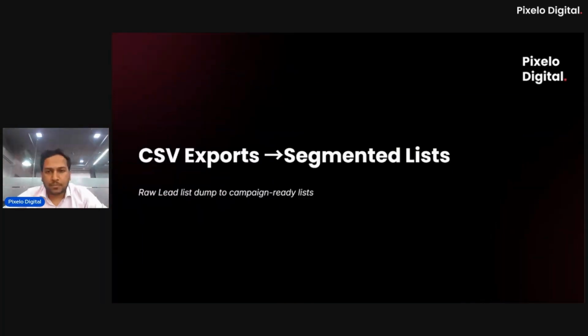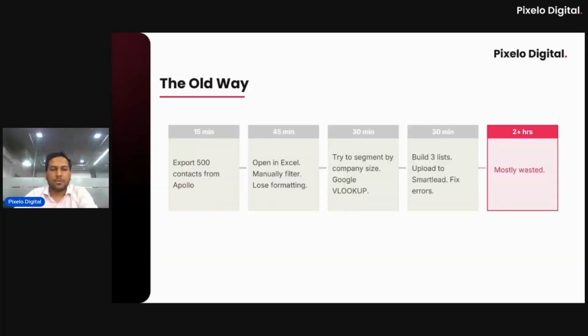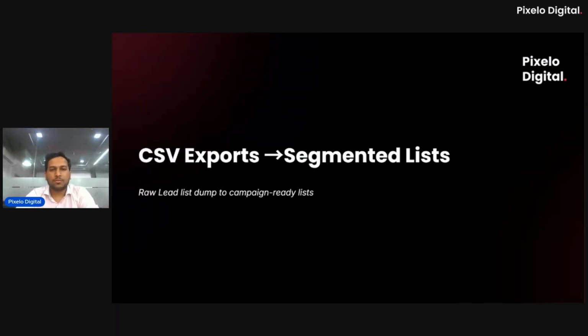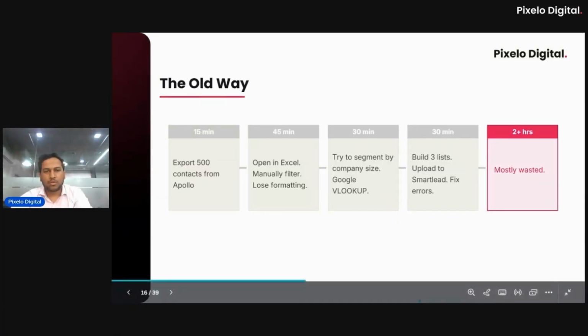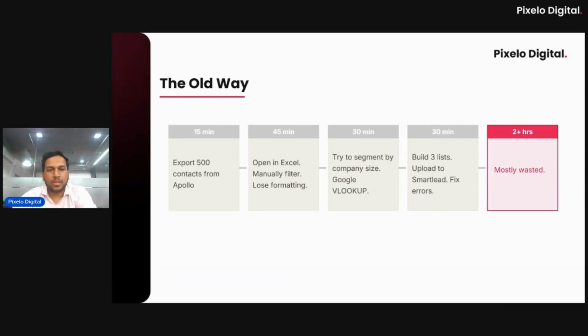So let's start with the first use case, that is CSV export to segmented lists. If you have a raw lead list dump, how do you make it a campaign-ready list? In the old way, we were exporting 500 contacts from Apollo, then opening it in Excel, then manually filtering it based on company sizes and job filters.